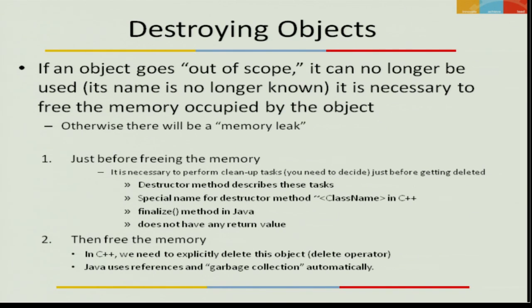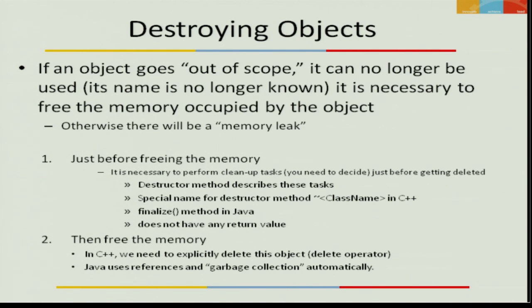Just before freeing the memory, it is necessary to perform a set of cleanup tasks that one needs to decide. These cleanup tasks are a part of the destructor method. The special name for the destructor method is tilde followed by the class name in C++, but in Java there is no explicit destruction. It is taken care of by the Java runtime. But Java provides a method called finalize, in which some cleanup activities can be put.